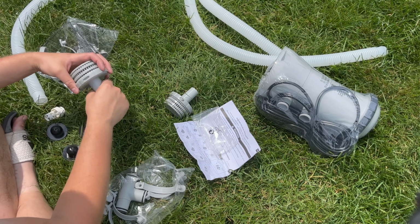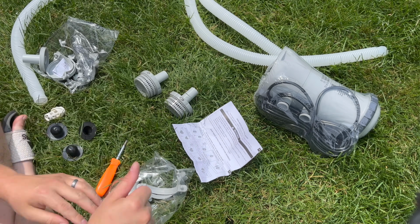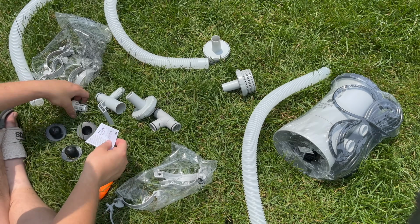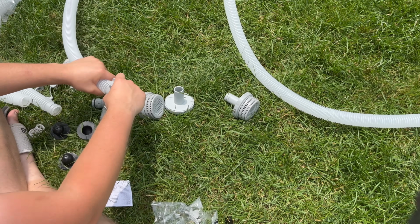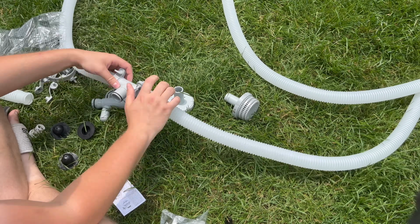There are 2 inlet ports that have covers that will need to be screwed into place with the screws provided. Next, screw on the cover to the outlet port and the small relief valve to the top of the aerator. The filter will come with 3 shorter hoses and 1 long hose. I recommend connecting the 3 shorter hoses to the provided T. Use the hose clamps to secure each hose connection.